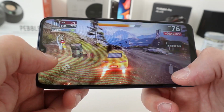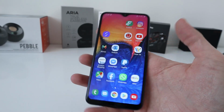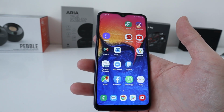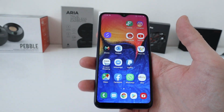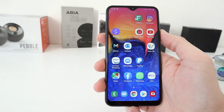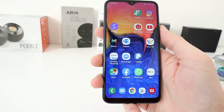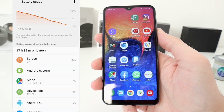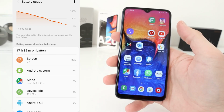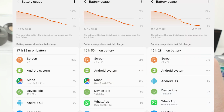So the Galaxy A10 has a 3400 mAh battery, 6.2 inch display, 720p. I wasn't expecting amazing battery life going on what the A40 was, because the A40 wasn't that great in terms of battery life. But this has got me 8 hours. This smartphone got me 8 hours and a couple of 7 hours here and there as well. So battery life on this for me was brilliant.